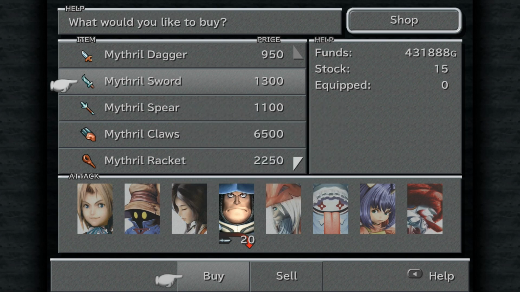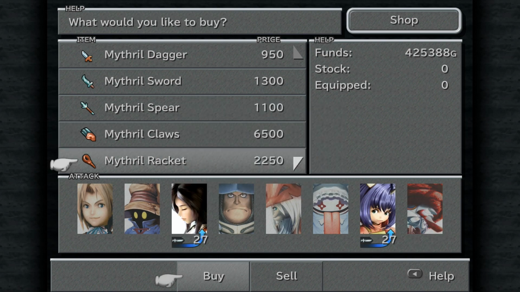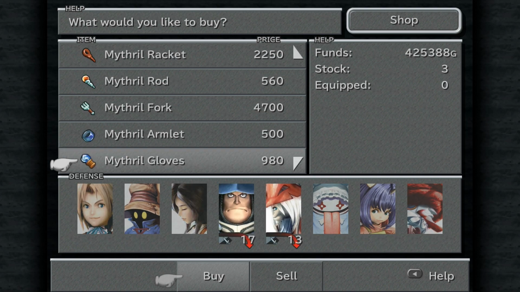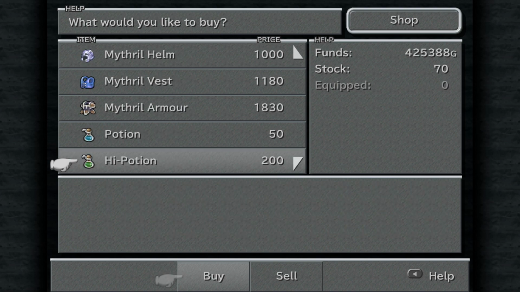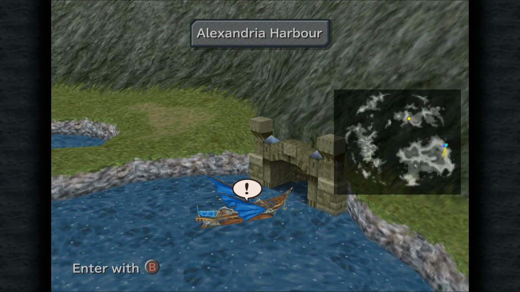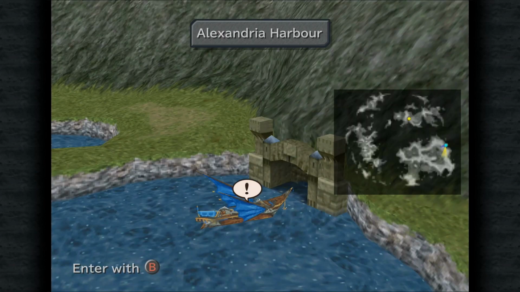So we'll go ahead and get 15, and anything else that you need to get in terms of abilities, etc., you can go ahead and purchase also. But that's the reason why I wanted to bring you guys here, and just make sure at the very least you get those swords. Okay, so here we are at our next destination, which is Alexandria Harbour, the quickest way to return to Alexandria up here.